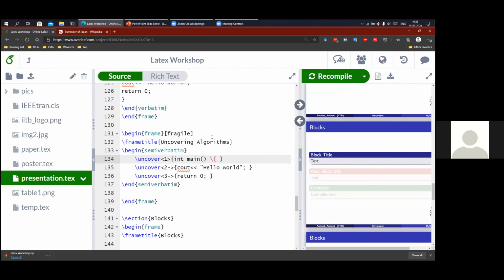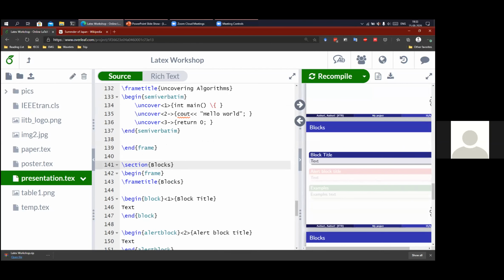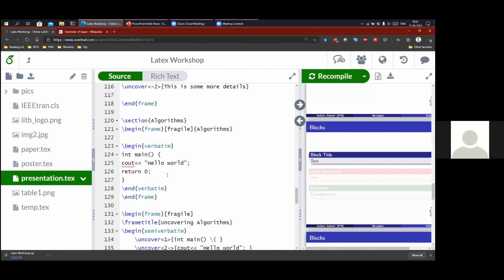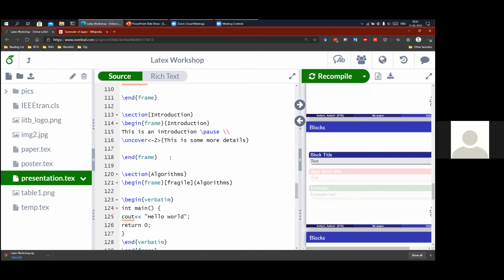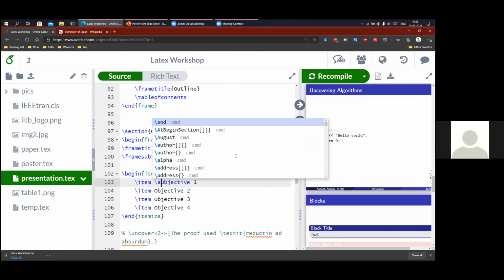So the next thing are blocks. Beamer allows you to create three different types of blocks. And before blocks, I think I forgot to talk about alerts. So you can highlight certain pieces of text using \alert, and then within curly braces, just type in the text.